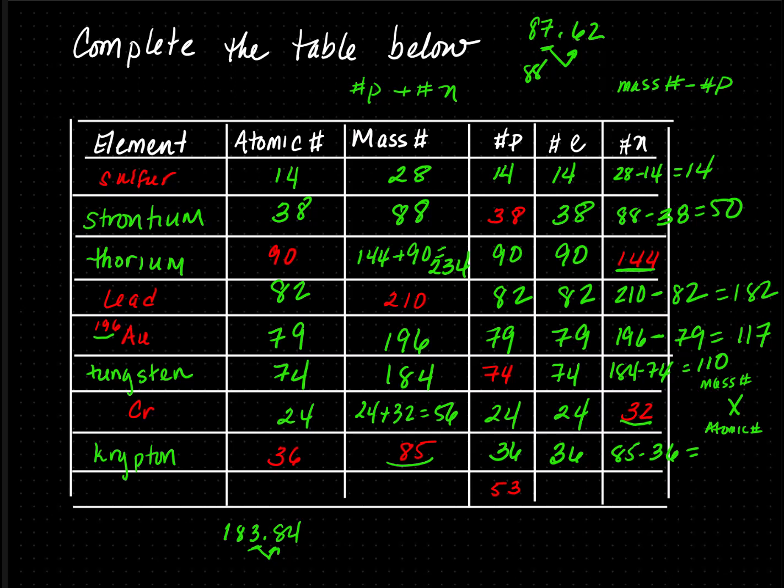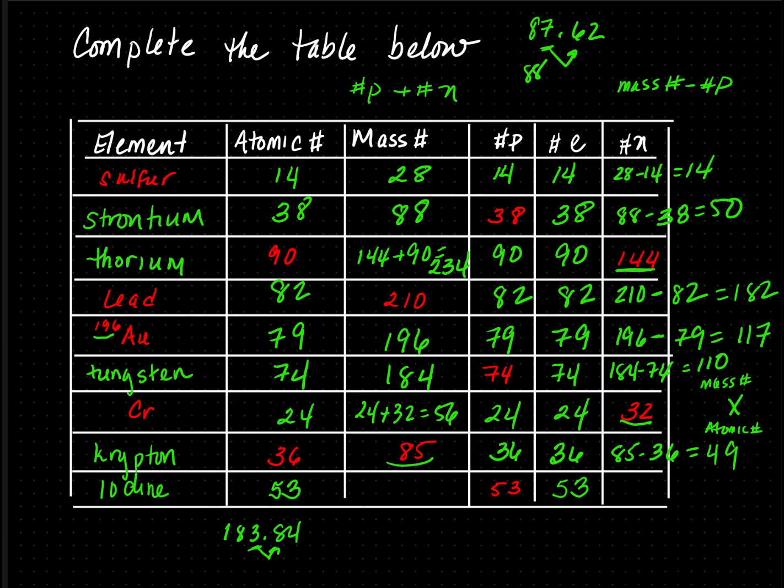The number of protons is 53, so that's also the atomic number, 53. 53 is iodine. Since this is a neutral atom, because no charges are given, the electrons are also 53. Since neither the mass number nor the number of neutrons are given, we use the atomic mass of iodine off the periodic table and round it to the ones place.